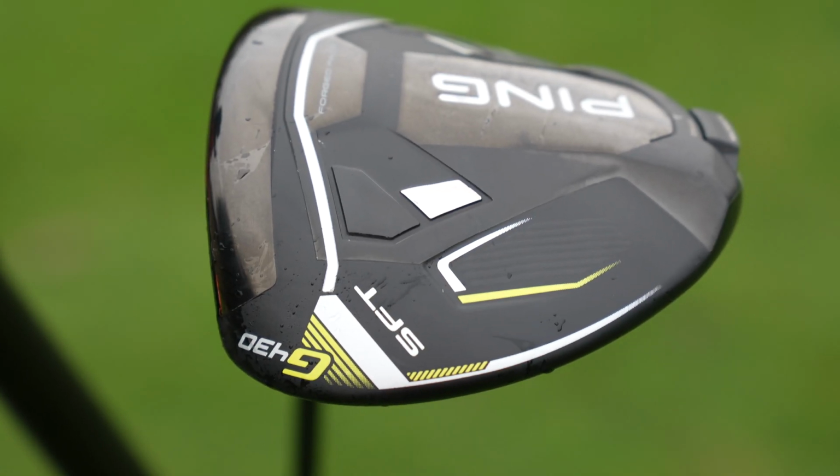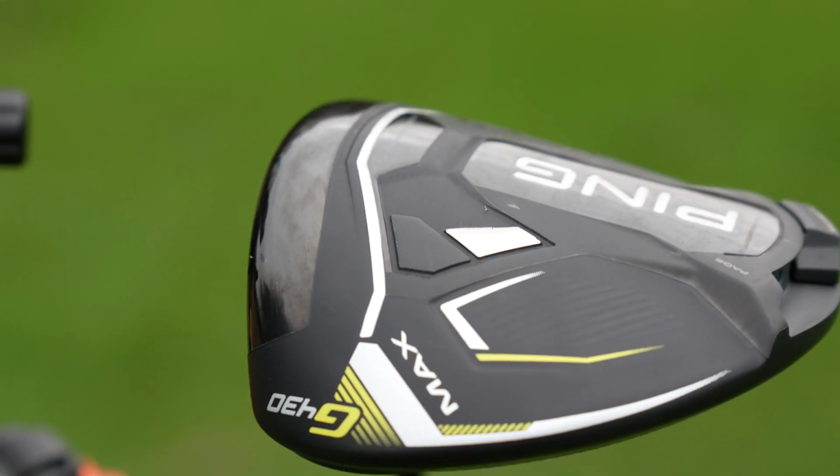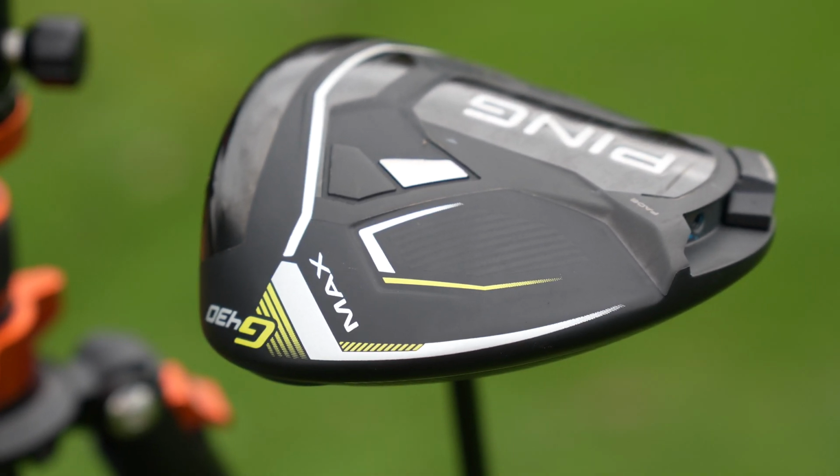You then of course have the SFT, which is the straight flight technology. This head is aimed at the people who potentially fade the ball too much or slice the ball too much. It is a draw biased head, and it is slightly larger, more on the forgiving side. Like the Max, it is a 460cc head.